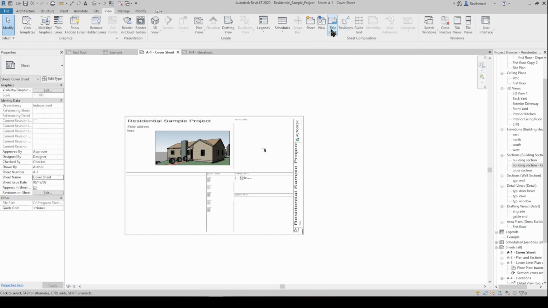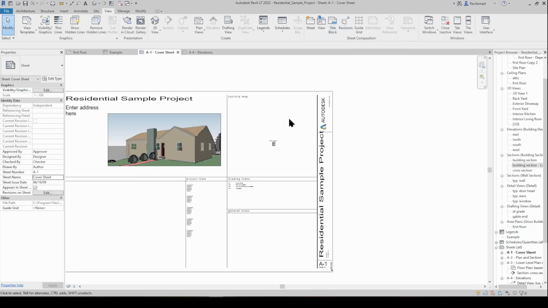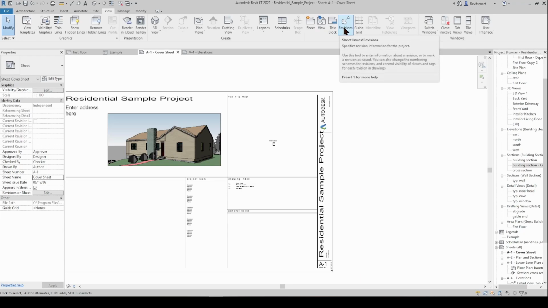Revision schedules, again, comes under title blocks. So if you're working on a job and it's revision C, you need to be able to accurately record that information, have that displayed on each of the sheets, and you do that through revisions, and they tie into a schedule which is placed into the title block. So once again, sorry for all of the future video promises, but we will revisit that.